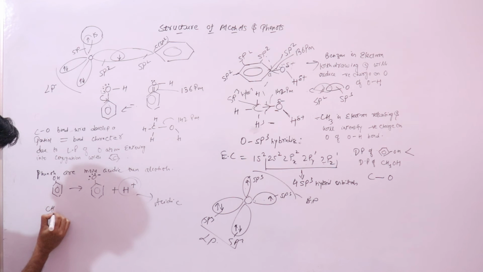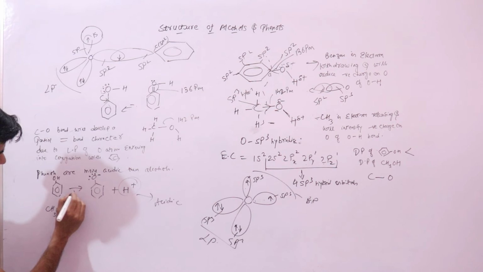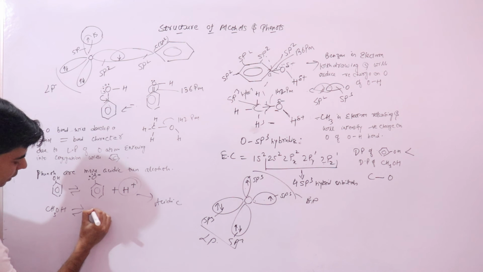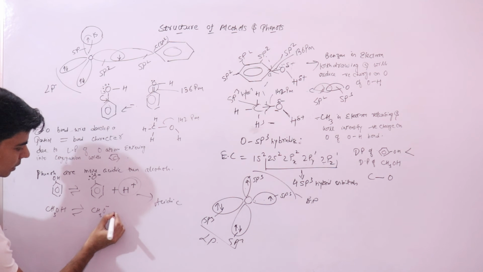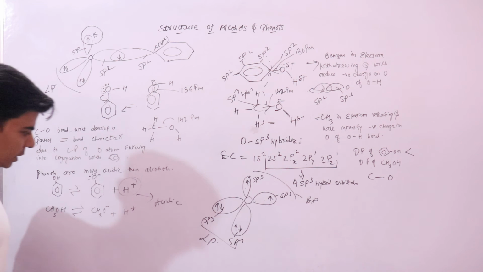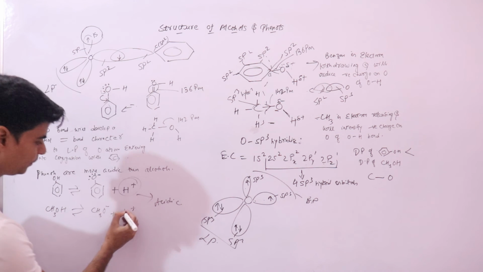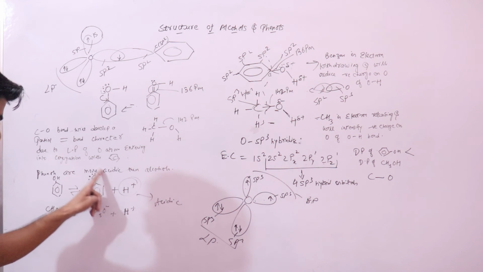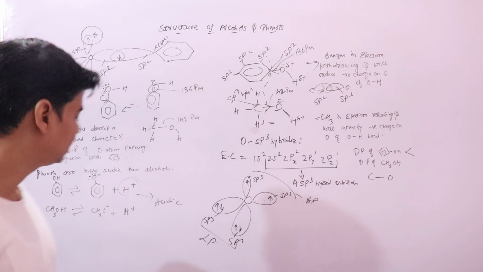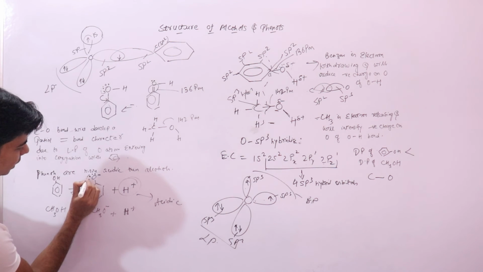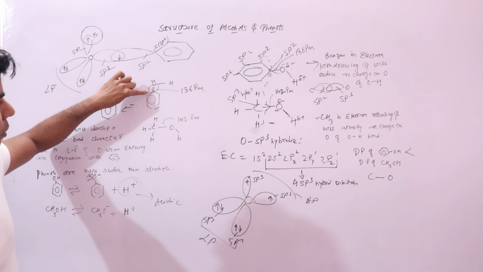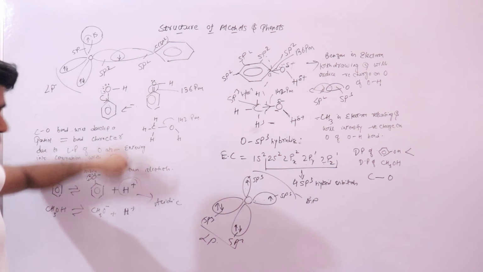Whereas if we talk about methanol, when dissolved in water, it will form methoxide ion and hydrogen ion. One important thing to consider here is that this phenoxide ion is stable due to resonance. We know that this lone pair of electrons, as we have learned here, is why the bond length of CO is less in phenol.